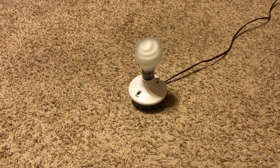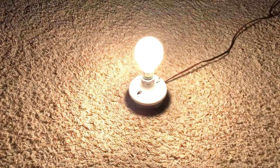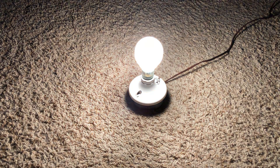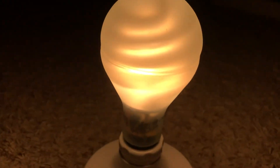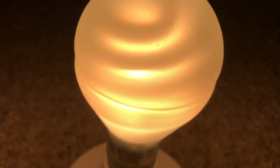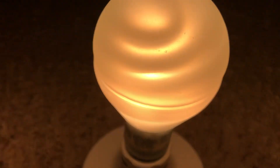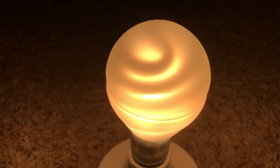Let's go ahead and turn off the main light and turn it on. Wow, look at that - that is really cool! You can see the halogen capsule is on and you can also see the CFL inside. You can see the electronics too. This will look really nice in my garage - I'm going to put one of these up there.